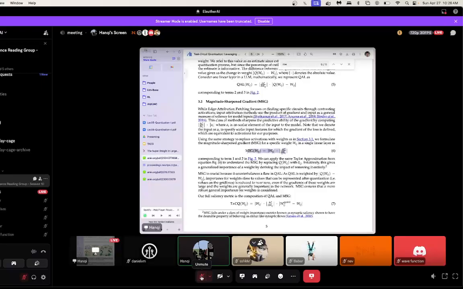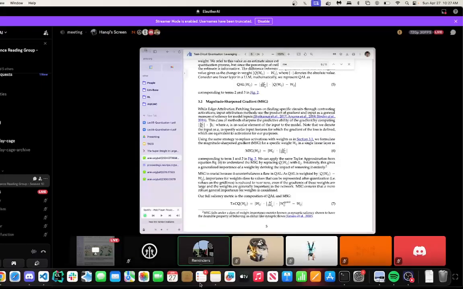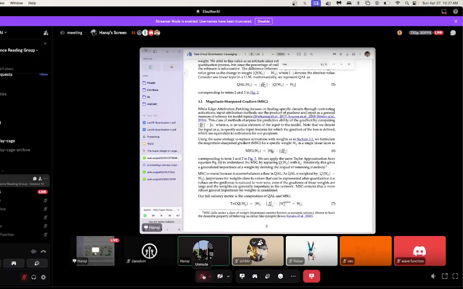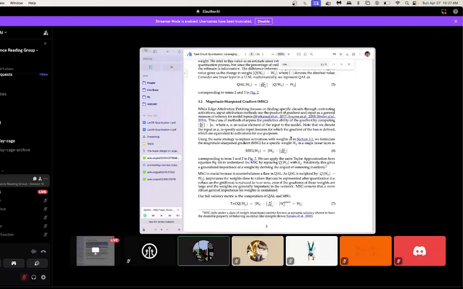And this kind of metric has also been used in pruning a lot, where you do the same thing that we did earlier, where we swap the activations with the weights, and then you do weights multiplied by the gradient with respect to the weights. That basically estimates what would be the impact to the final performance of the model if you were to remove a weight entirely. And that gives you a fairly stable estimation of the importance of a particular weight in general.